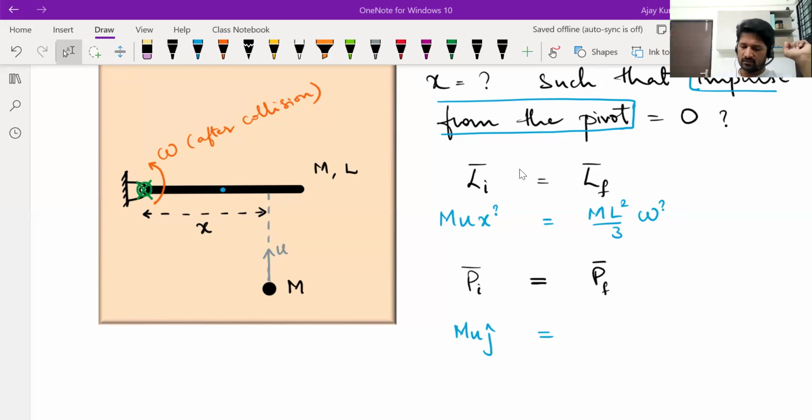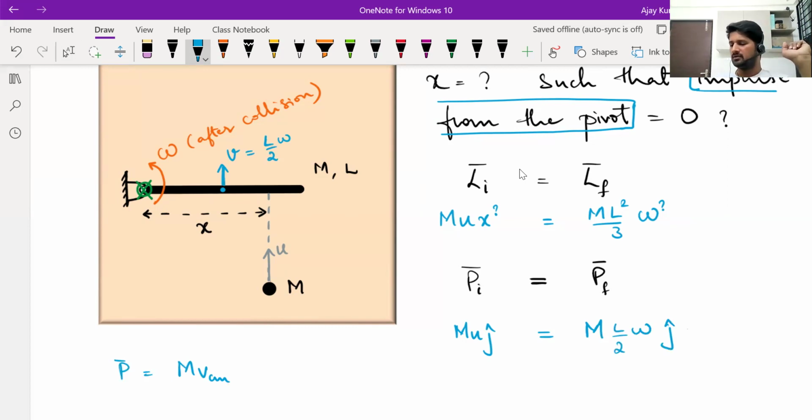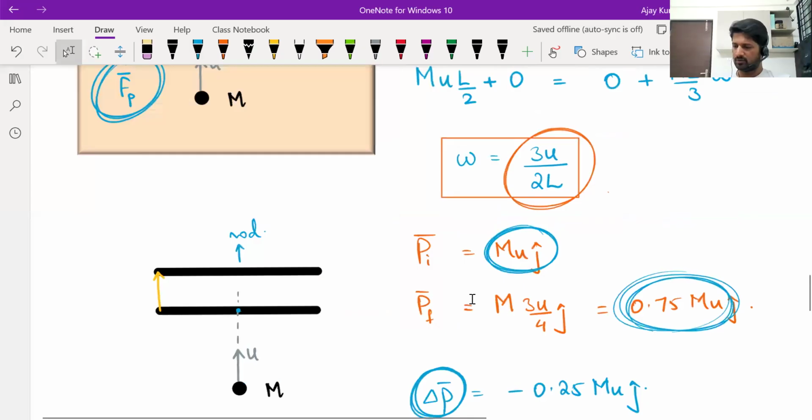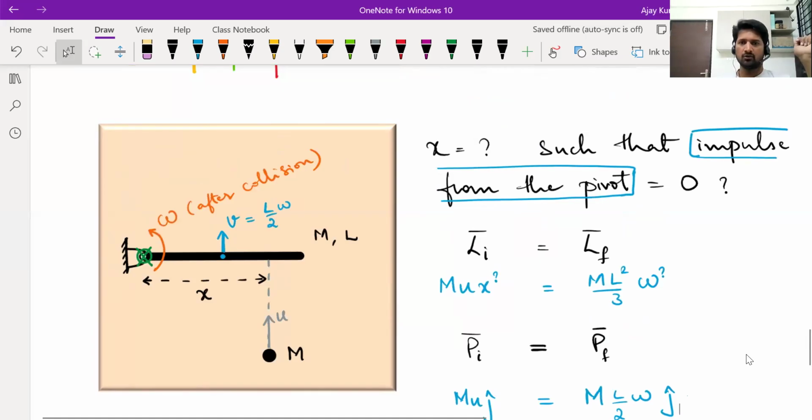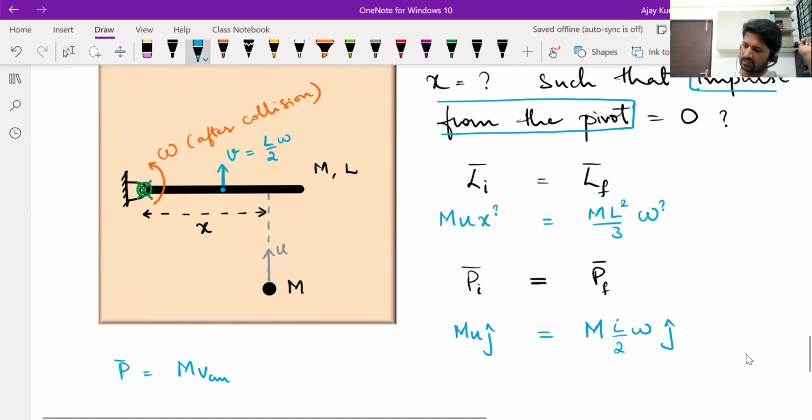For rotating objects, or generally for any system, linear momentum is mass multiplied with velocity of center of mass. Mass of the rod is m. What is the velocity of center of mass of the rod? You have to use v is equal to r omega. r for the center of mass is L by 2. Omega is unknown. So L by 2 omega j cap. You can't say it is 3 mu by L, or 3 mu by 2. That might have been the case in the last problem, not this time. Hope this is clear to all of you. We don't know the omega of the rod, so you can't tell the exact final momentum of the rod. You have to tell it in terms of omega.